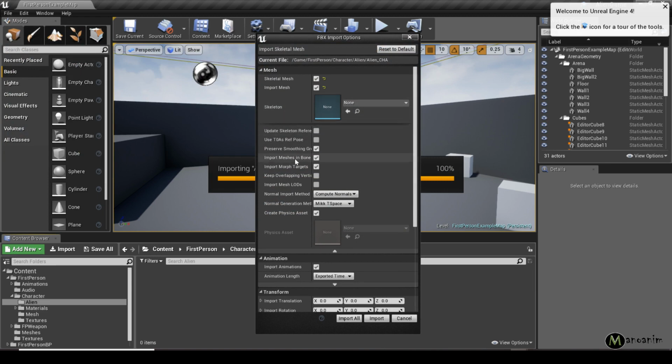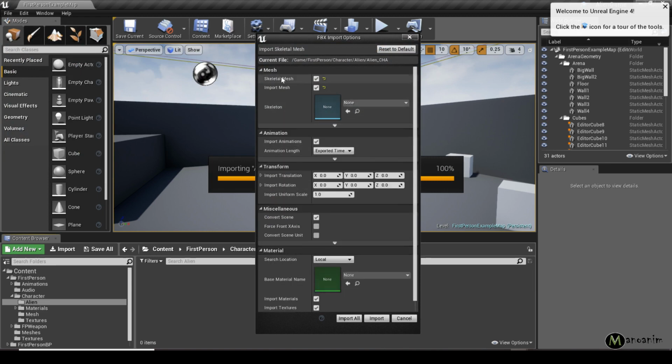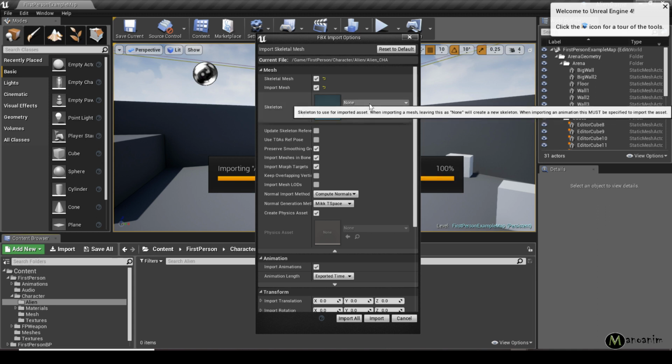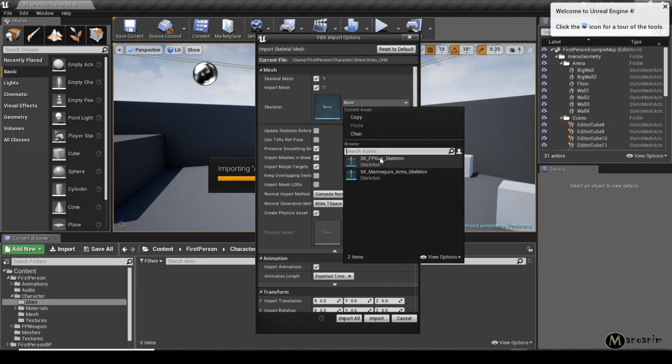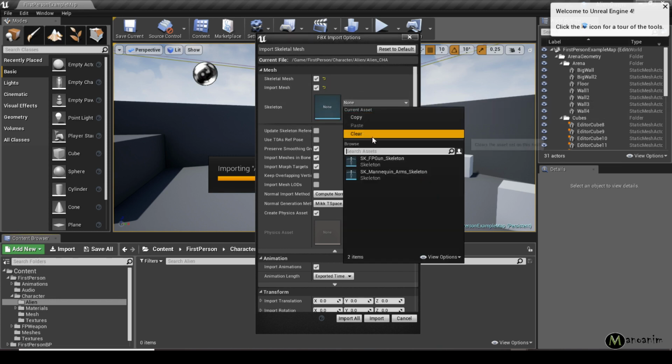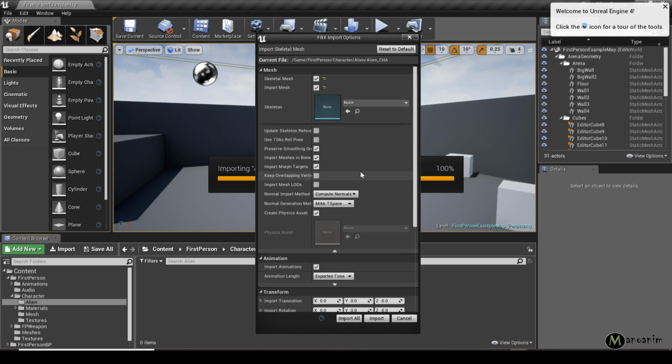Make sure, and it's really important, because it's probably gonna look like that. You should have this arrow here, not this one down here on the animation, but underneath the mesh here. Make sure you open that one up and tick import morph targets on. This is really vital, else your morph targets inside of Unreal are the plain shapes. Next thing is that I don't want it to specify a skeleton because I want to import my own, so I'm just gonna say none. Or, if it already says one, then say clear.